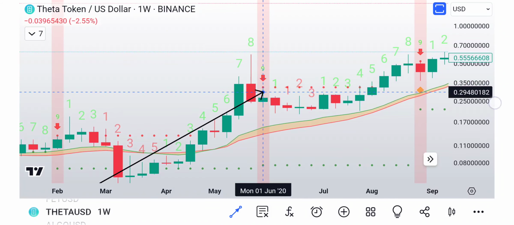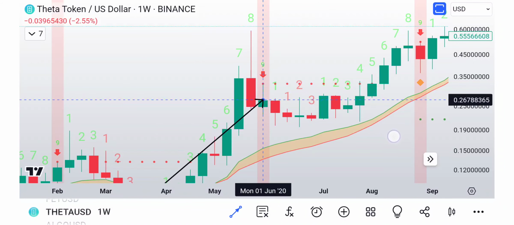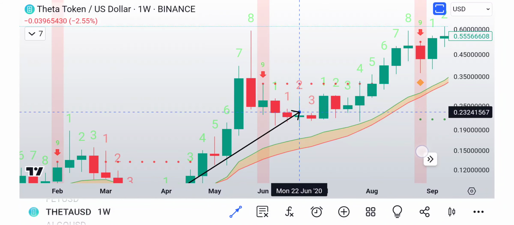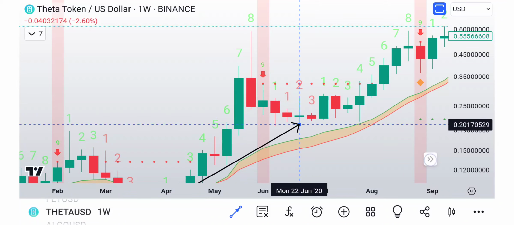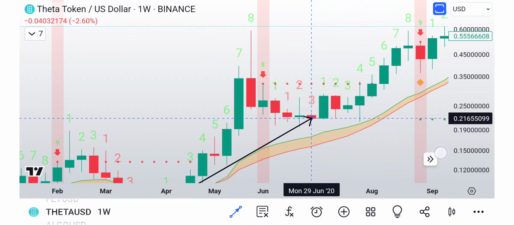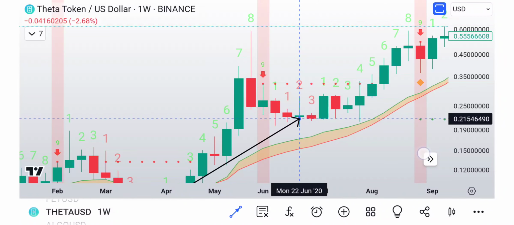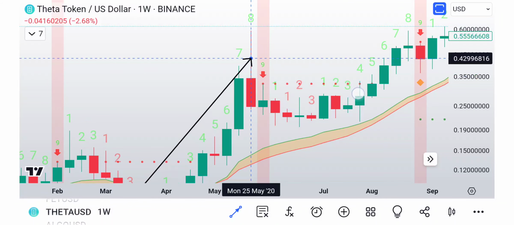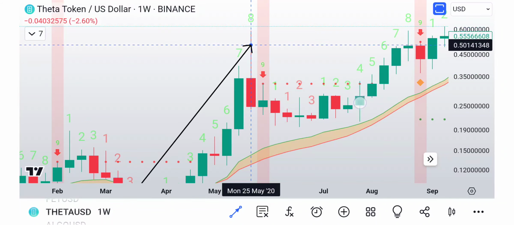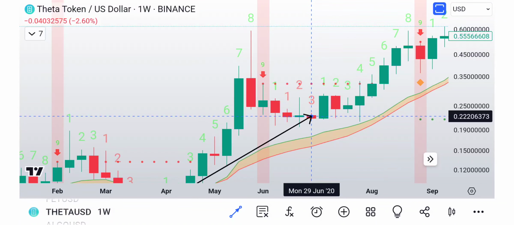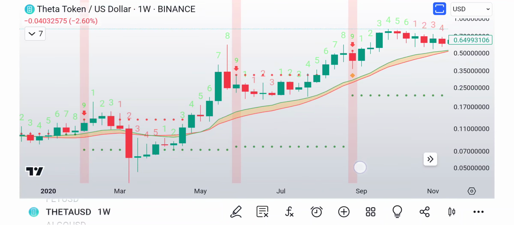And then what you do is you let it consolidate. It'll come back down, and then you can see this candle here said, you know what, I'm done going down. You can see it's kind of a doji candle, and then you get flat here. So look at this. You had 1, 2, 3 candles of flatness, basically building a base. So then you could have taken your profit here on this 8, seeing this close, and then waited, and now you can see, okay, but we're still only in wave 1 here, right?